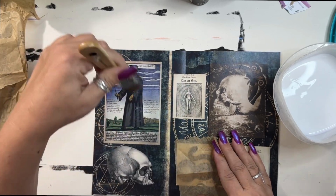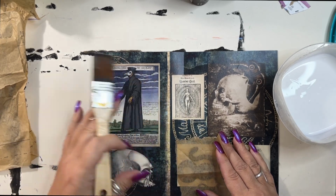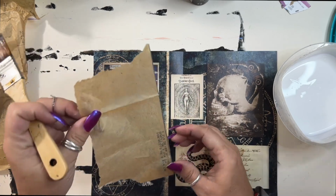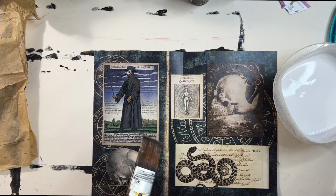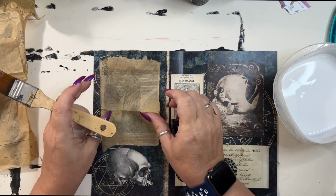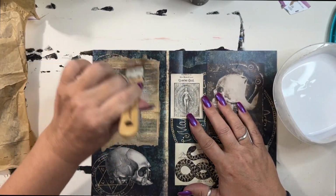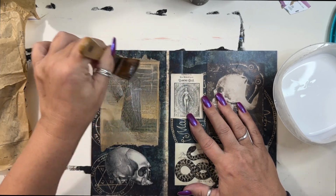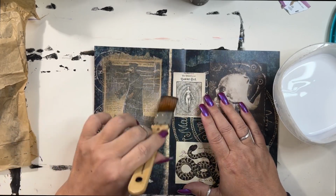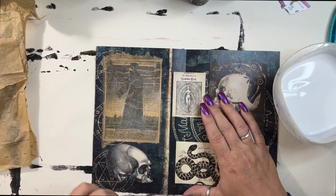What this does too, not only takes down the shine, I suppose if I want to take down just the shine, I could just put the Mod Podge on, but I want to play around a little bit. This also gives it a little extra texture, which is going to be awesome. I'm not going to cover up that skull, but I am going to put the Mod Podge all over the page just to maybe take down some of that shine.